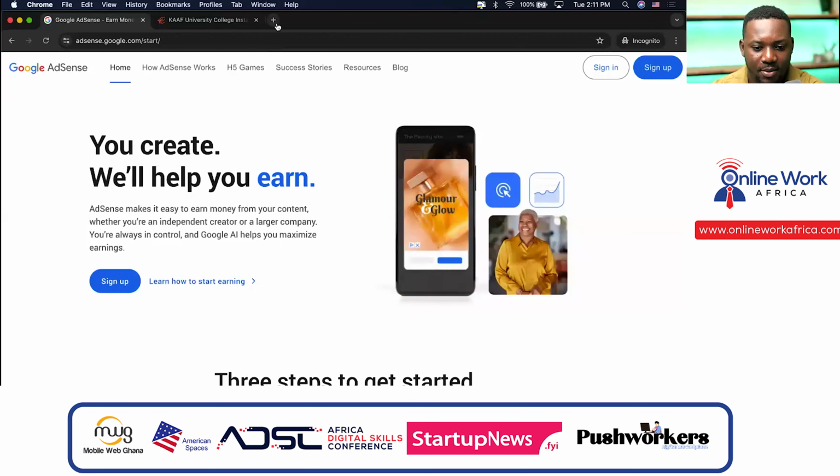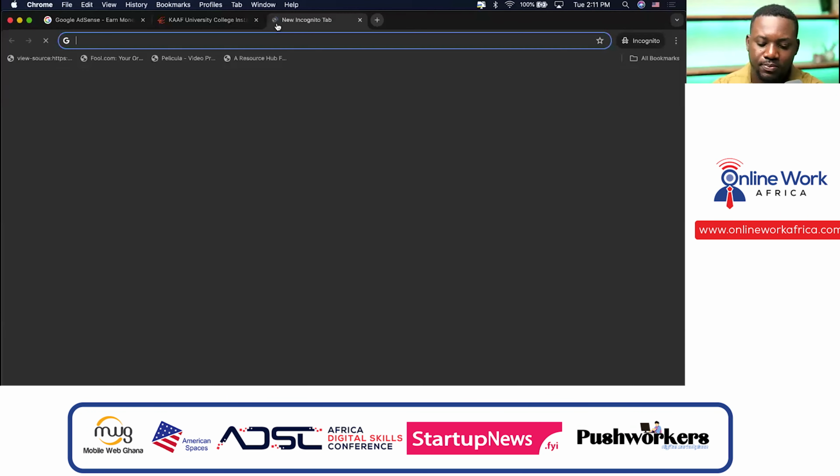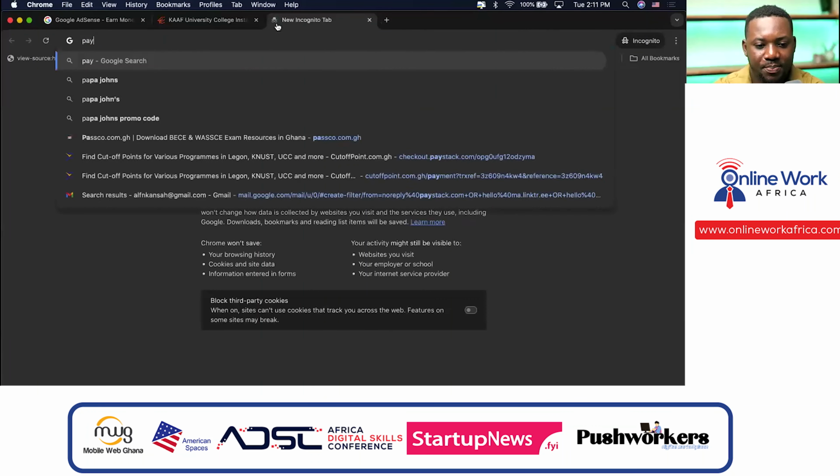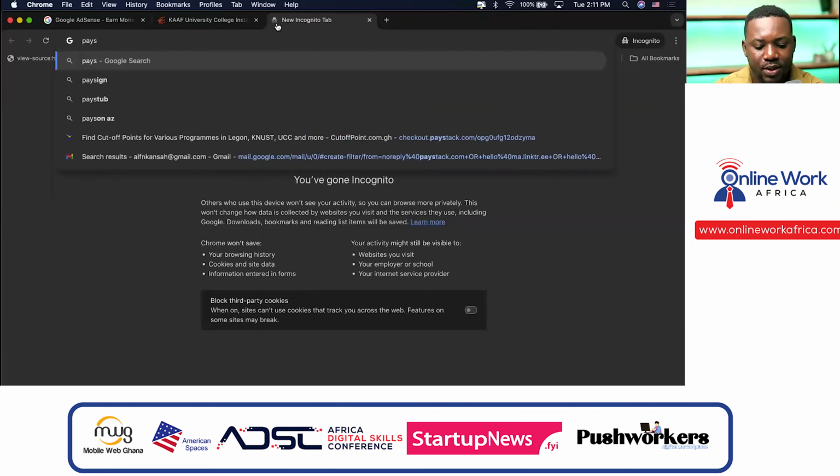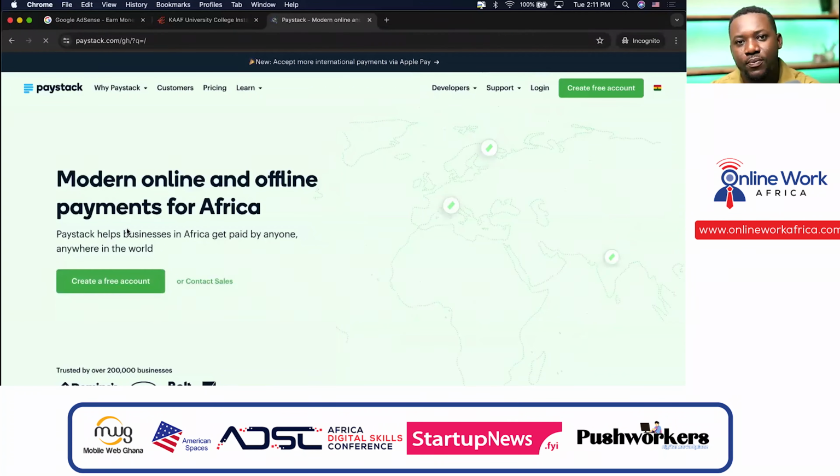All right. Apart from this, there's also the other part, which is a payment gateway. I'm just going to show you Paystack because that's the one I use. This is a payment gateway that will allow you to accept payments from people.